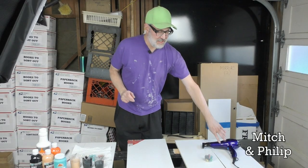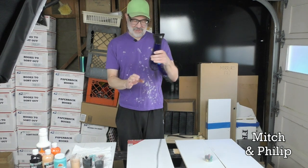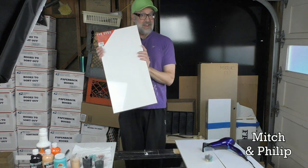And this cool technique involves a blow dryer. And we'll get to this part a little bit later. But first, let's talk about the materials involved in creating this piece of art. Obviously, for a painting, we're going to need a canvas.